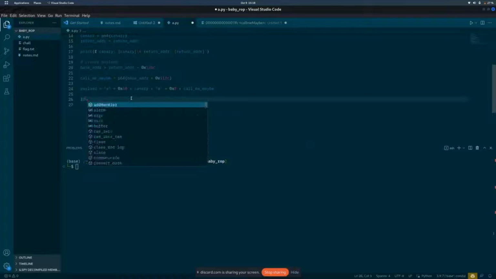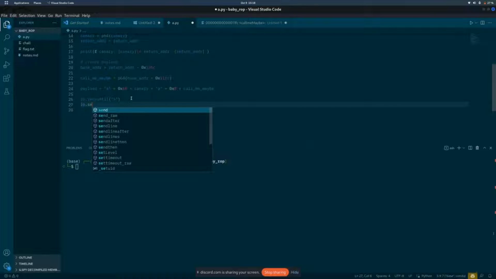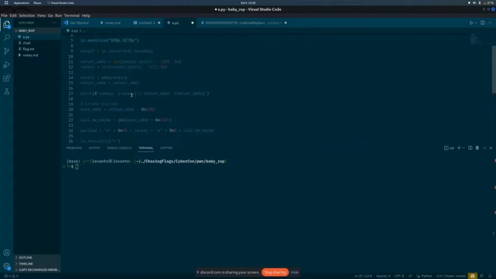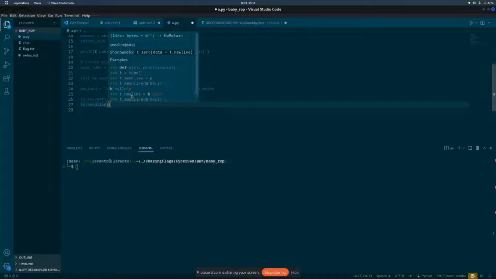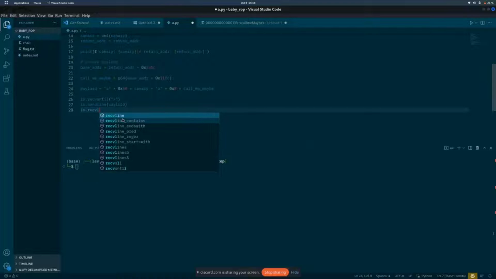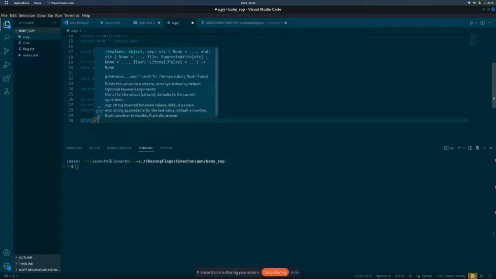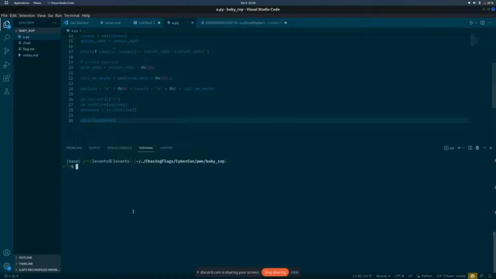Then we do io.recvuntil this, and then io.sendline payload, and then io.recvline. Response is equal to that, and we just print.